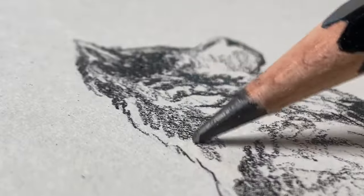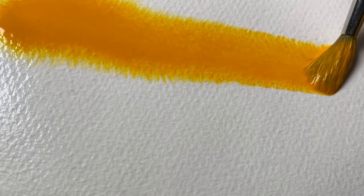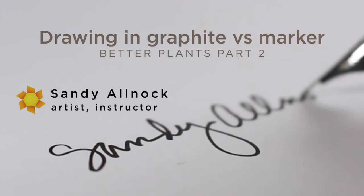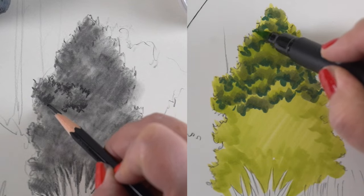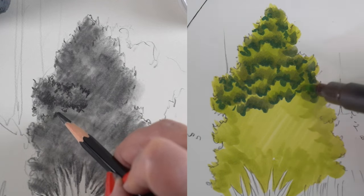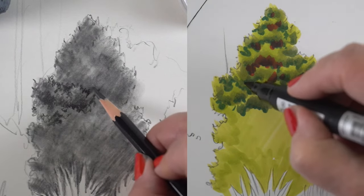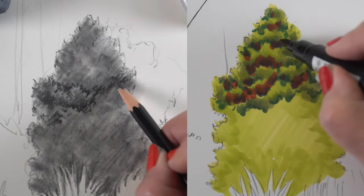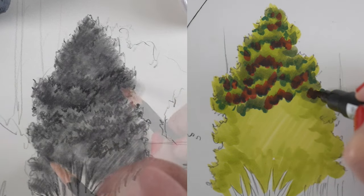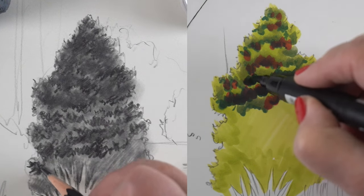So let's get started with this comparison side by side so you can see the differences between graphite and alcohol markers. I hope this is not visually too confusing, because it was editorially difficult for me to get the footage to line up — graphite on the left and the Olo marker on the right. I used Olo markers as a challenge to myself because Olo notoriously does not currently have a lot of greens in their collection, and that was my one complaint about Olo. I really like their markers, but I wanted to see if I could mix enough colors to make an entire drawing like this.